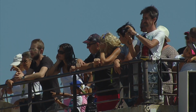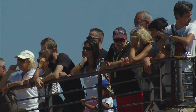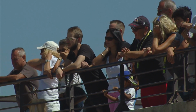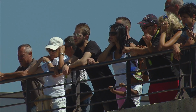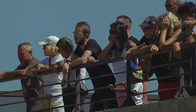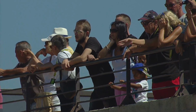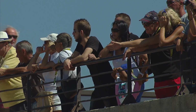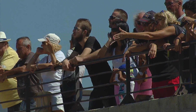And that race unfolding in front of a goodly crowd on the top step of the top level of the pit garages, enjoying the sunshine here in the south of France. We're at 40 k's east of Marseille. Lovely part of the world, very, very scenic indeed, and a great place to go motor racing in the modern era, Les Castellets.